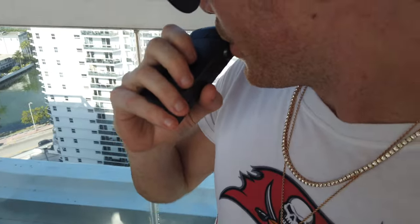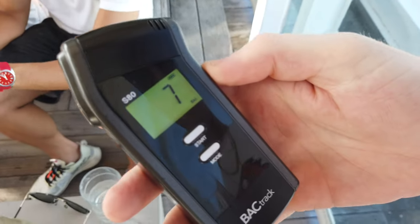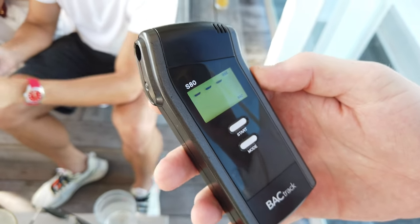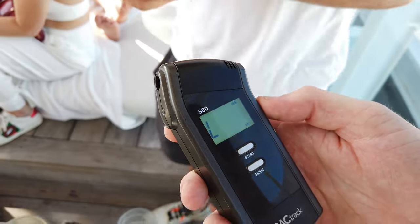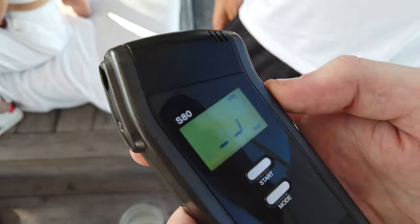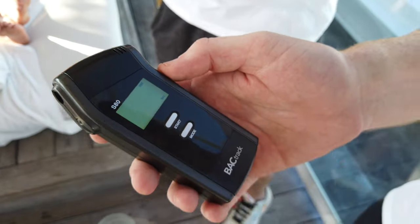Bro, what do we got on the breathalyzer? We're four drinks in. Oh, yeah. Plus the beer and champagne. I'm gonna be like five times the legal limit for that, I bet. What's legal here? Like 0.08. I'm at like 0.082, probably. 0.08 is legal. Bro, you're so drunk, this shit isn't even hitting. I know. What is it? Oh, you're all right. Yeah. I guess we're ready to go. Let's go do donuts.